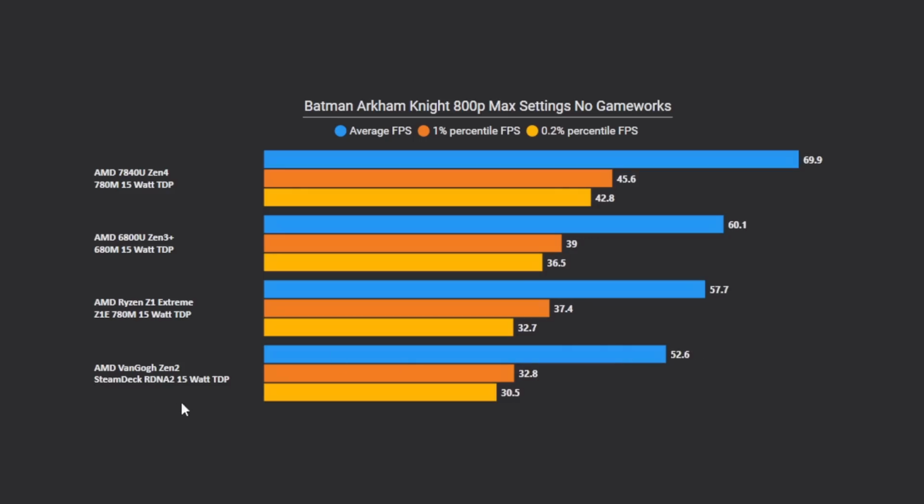The reason why we're seeing this is that 15-watt TDP is really where we're going to start seeing diminishing returns on the SteamDeck platform. It really excels in the 8 to 11-watt TDP area, which beats these particular platforms. So for the most part, you will see 15-watt TDP on the SteamDeck lagging behind a noticeable bit.